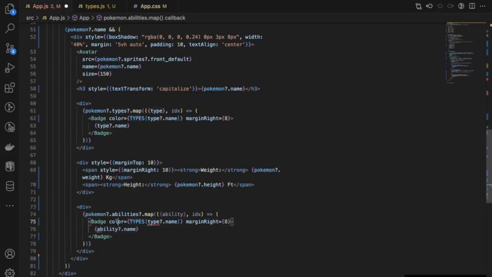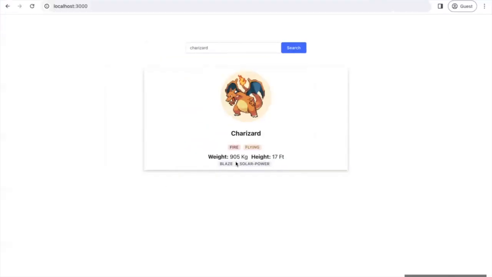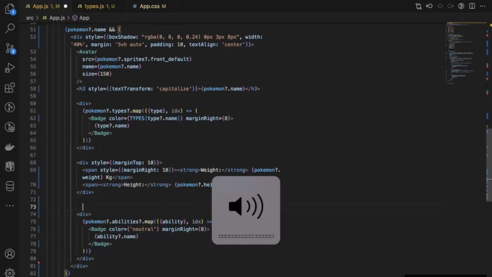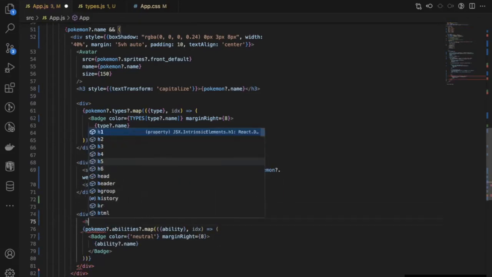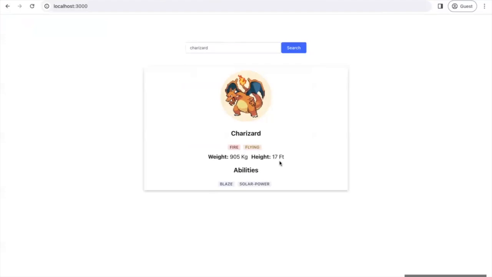And then here, just make it neutral. And we have the abilities listed. We can actually give it a title.